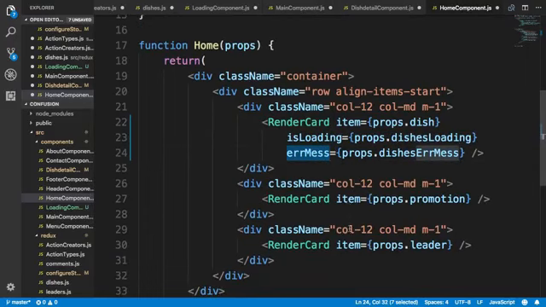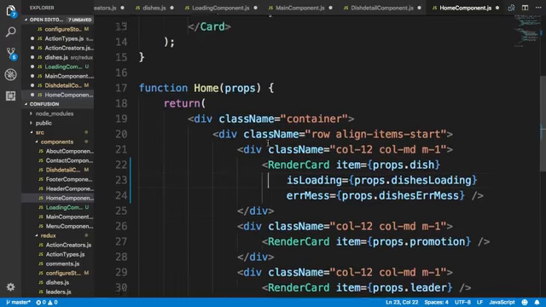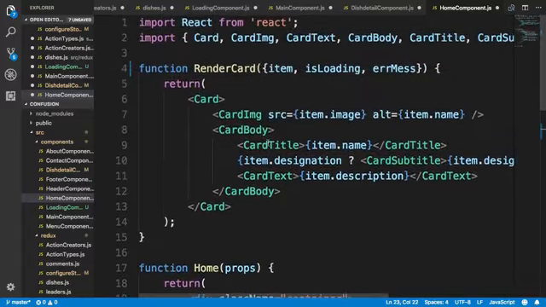For the remaining two, we'll fix that up later when we have those also operating using the same approach that I used for dishes. I'm demonstrating to you how we do it for dishes, but the other ones I will probably leave as an exercise for you in one of the later exercises or in the assignment. So we'll look at those later.